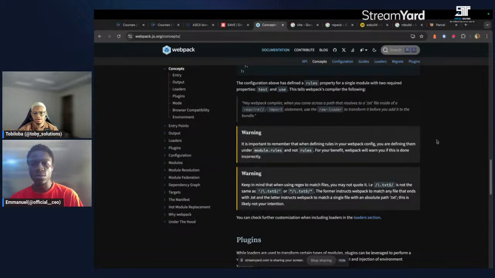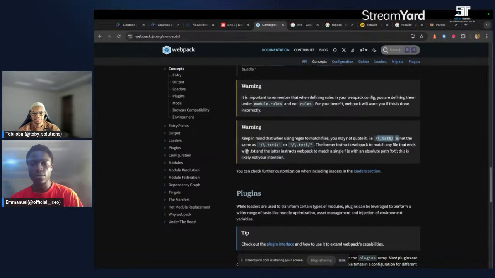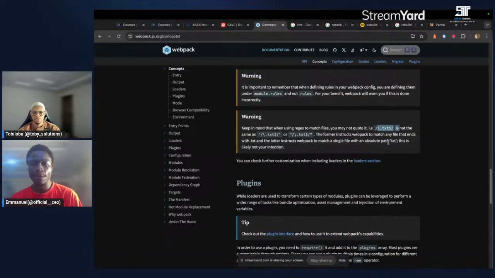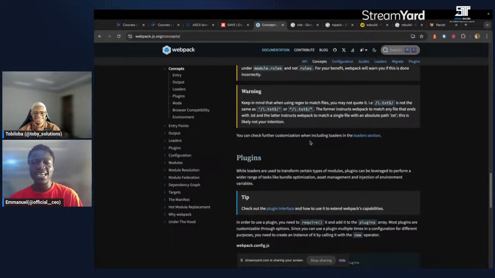So it said the former, which is this one here, instructs webpack to match any file that ends with .txt, and the latter instructs webpack to match a single file with an absolute path .txt. Oh, I see. That makes sense. Interesting. So this is likely not your intention.